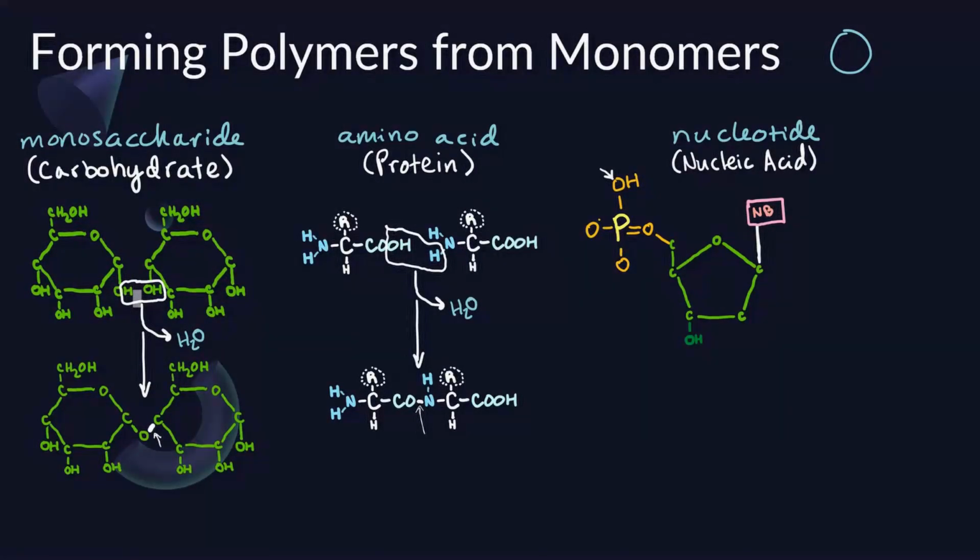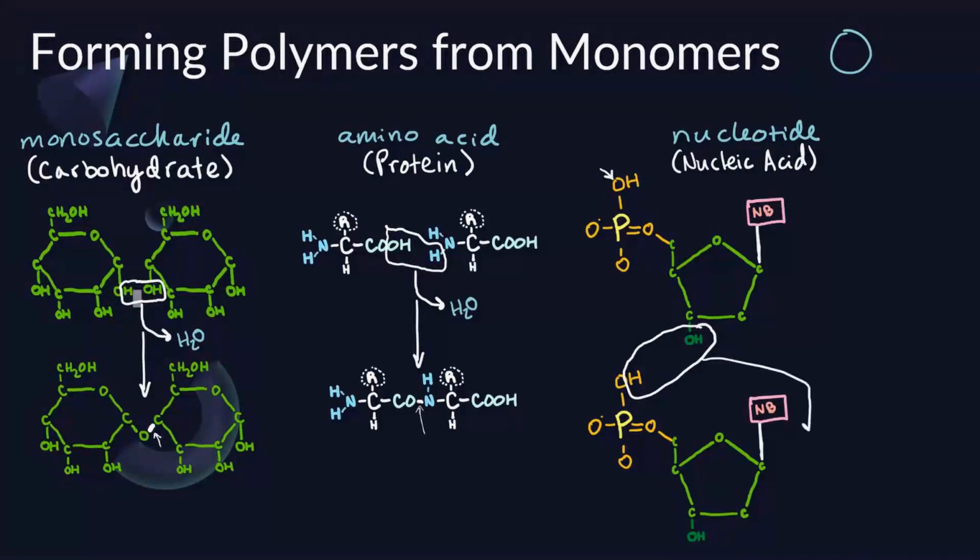And so here, let me go ahead and copy and paste a nucleotide again. And now let's go ahead and follow the dehydration reaction and how it would look here. There goes water, and here we have our covalent bond forming between our two nucleotides. And again, remember that a chain or a polymer of anything is usually more than just two. I only have space right here to draw out two for you. Sound good? But this would repeat down the line to make nice long chains of nucleotides all bound together to make a nucleic acid.